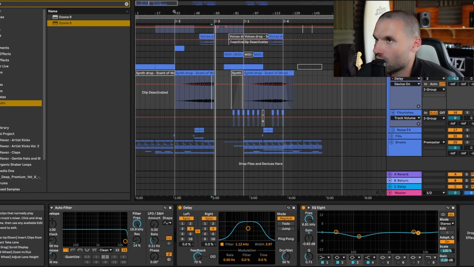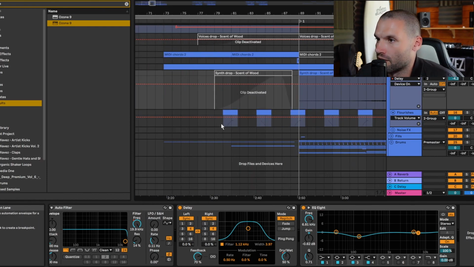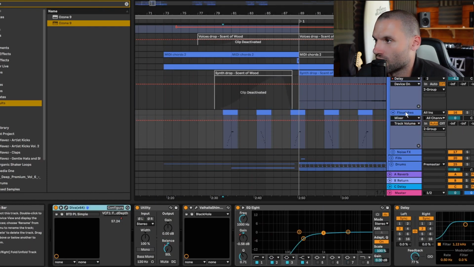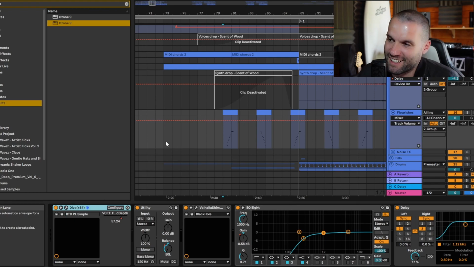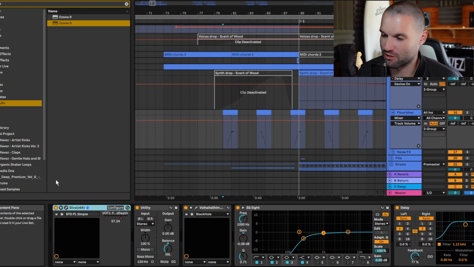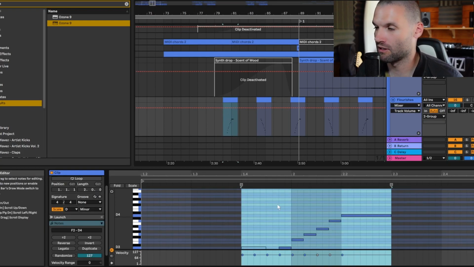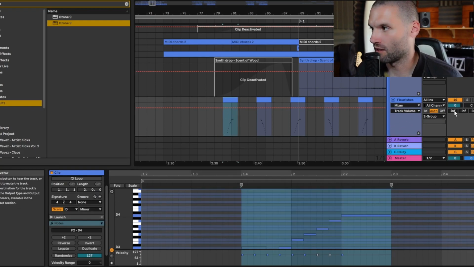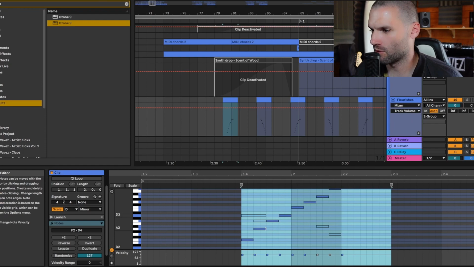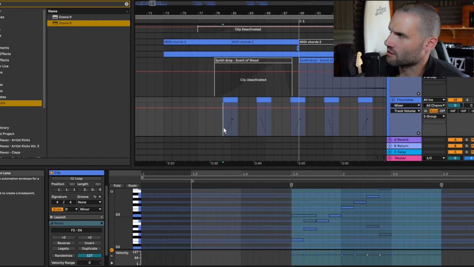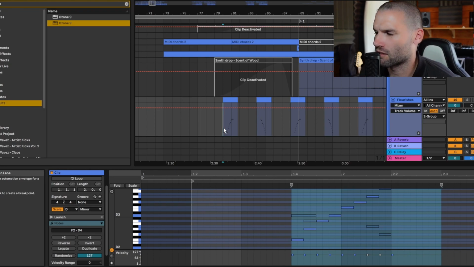All right, then there's these flourishes, and I was a bit lazy with this one. I took it from my track called Wait For You, which is also on Sekora, and it's the exact same sound. I just changed the MIDI notes to fit this track, and I think rhythmically it's different. One of the tracks is 8th notes and one is 16ths, I think. I'm not 100% sure which, but yeah, it sounds like this.